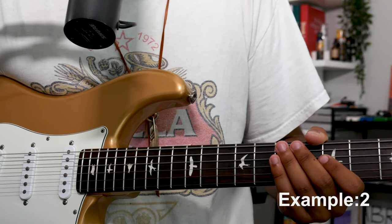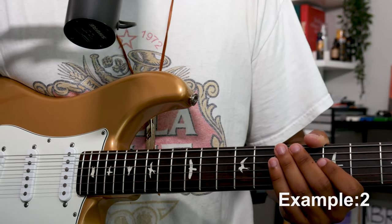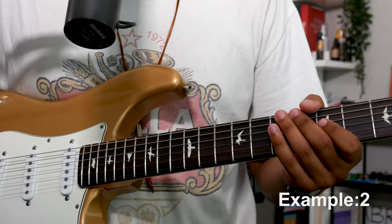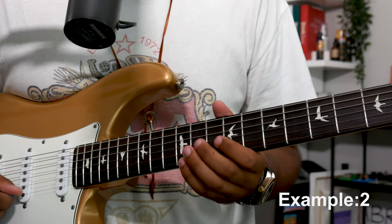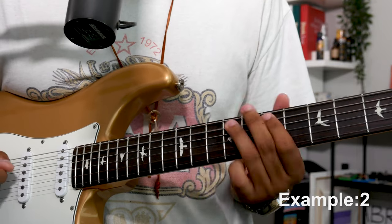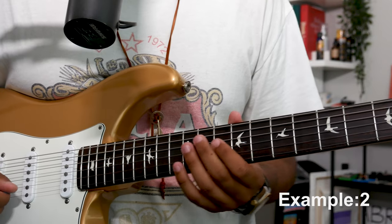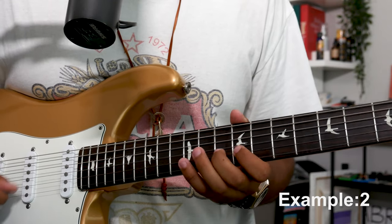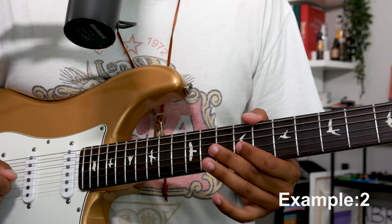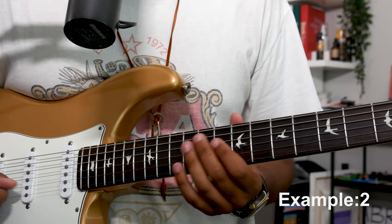Then we'll finish it off pretty major and then add the minor seven or the flat seven, aka the Mixolydian note, and then resolve to our E. So check this out. One more time. And one more time before we dive into the lesson.